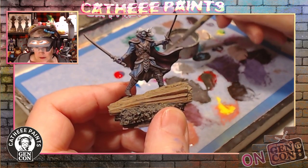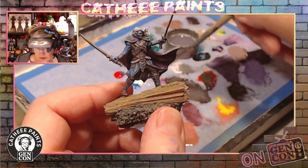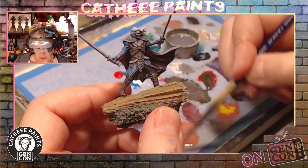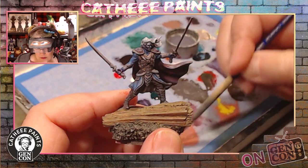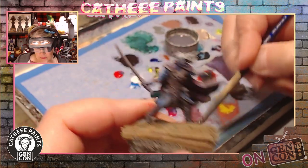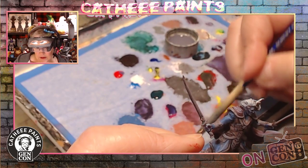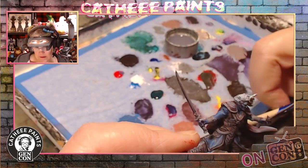So now I need green and red and magenta. That's going to be my dark color, green and red and magenta. I'm going to add extra magenta because why not? It makes it purple.